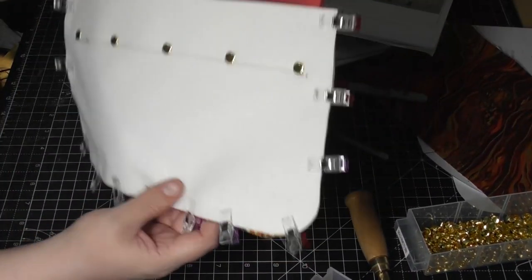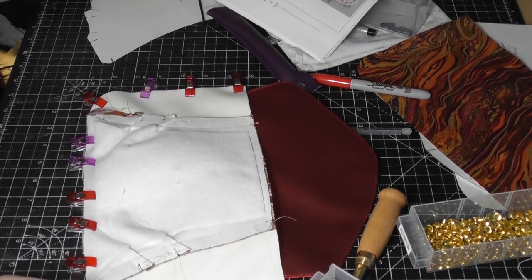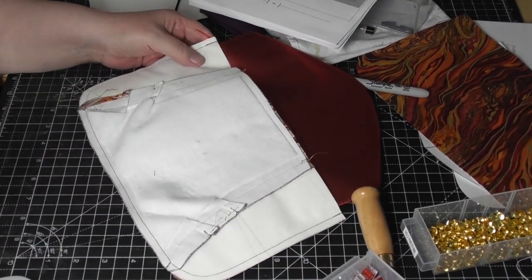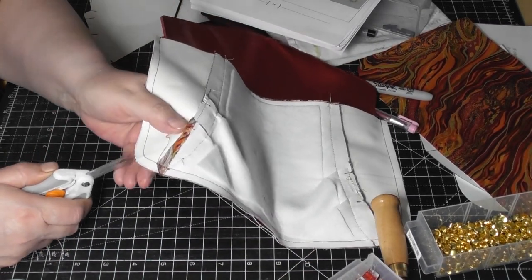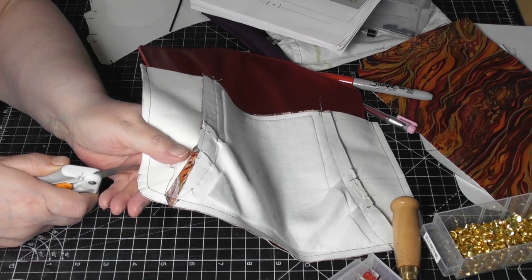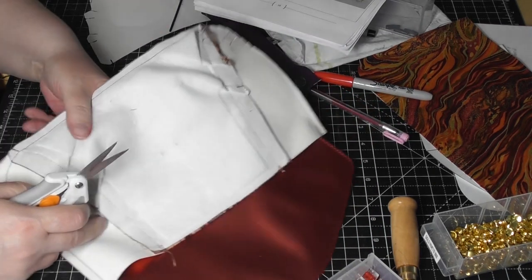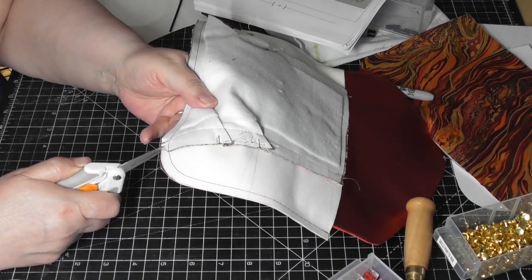So we have the panels together and you're going to stitch round all the way around, 1/4 inch seam allowance. The panels are stitched together and we just need to snip the corners. Well, they're not really corners, but the curves of the corners, so that when we turn them the right way out, they won't bunch and cause a problem.